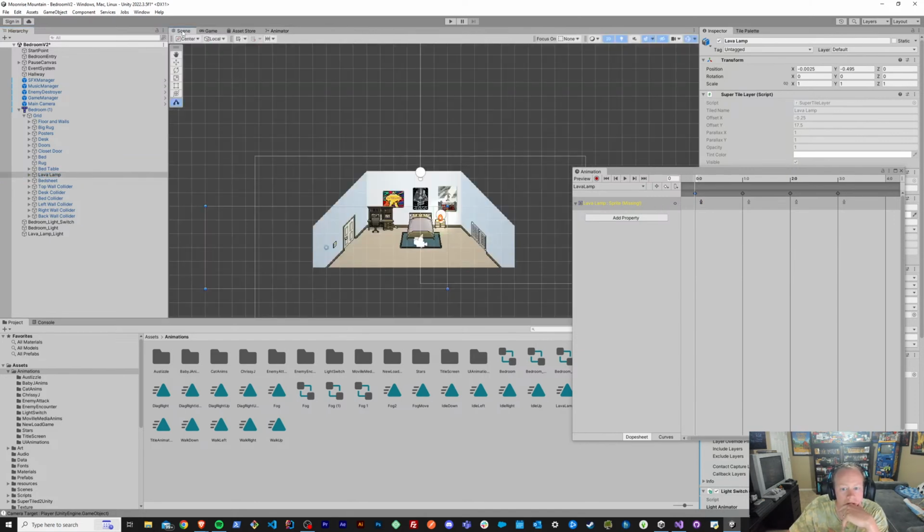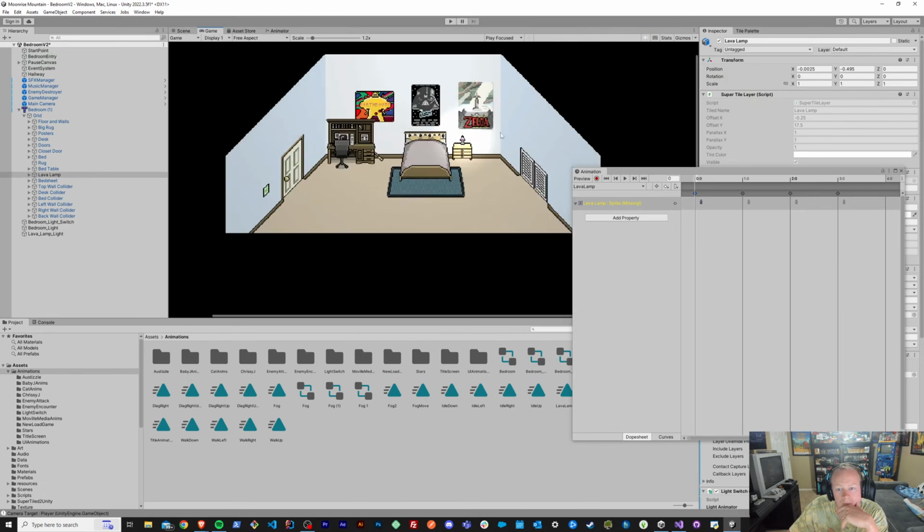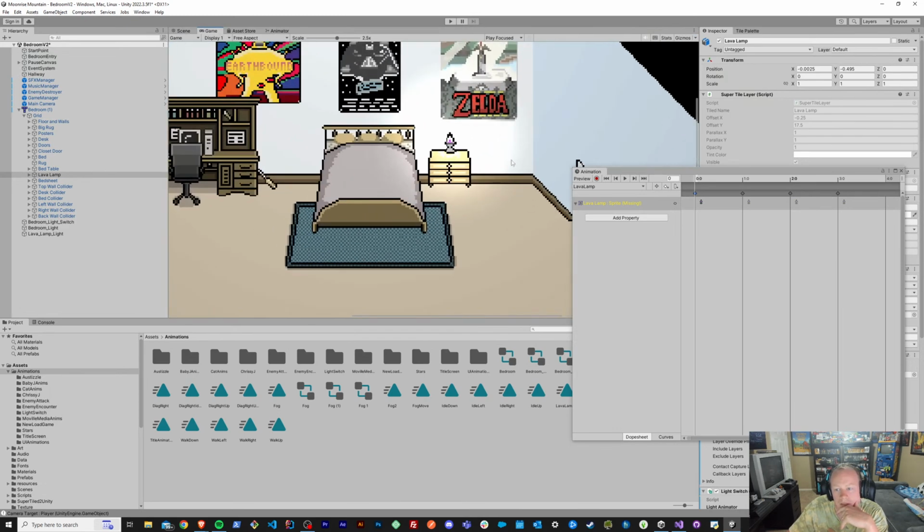Let's go to the scene, to the game, so I can look at this. It's really not changing, but it should be changing. Oh, I've got missing sprites, which is not good. That is my problem.